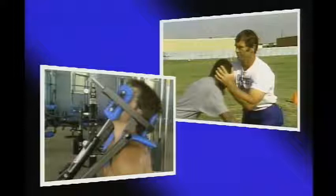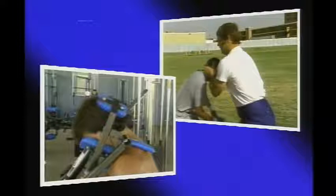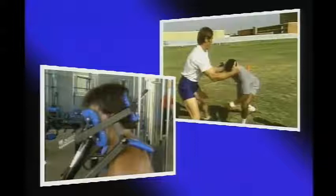Here, we have a couple of methods of strengthening the neck. On the left, you see the neck machine, which provides resistance during the exercise. On the right, the manual form of exercise. You can find a partner to work with on this particular exercise, or if you're a coach, you can divide your athletes into pairs for this and other exercises.